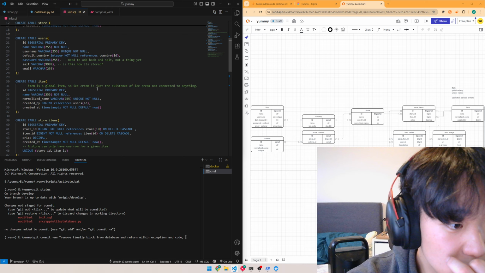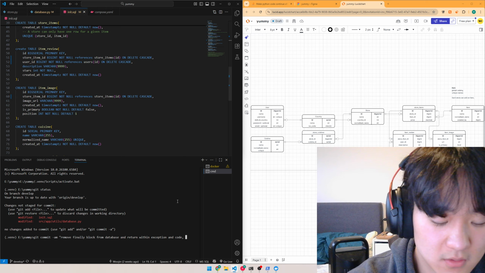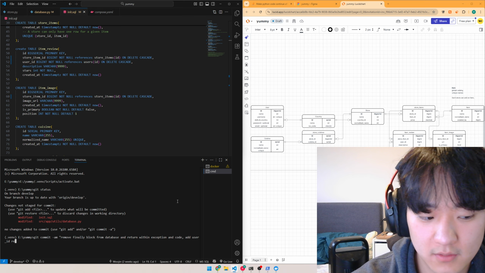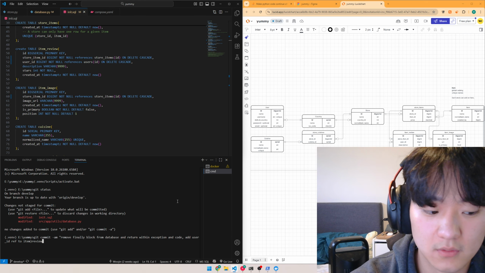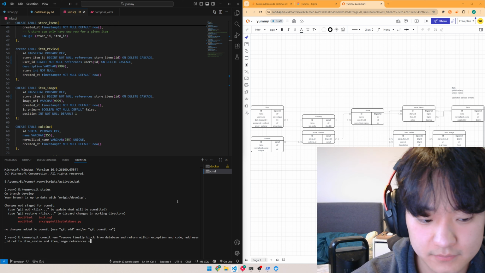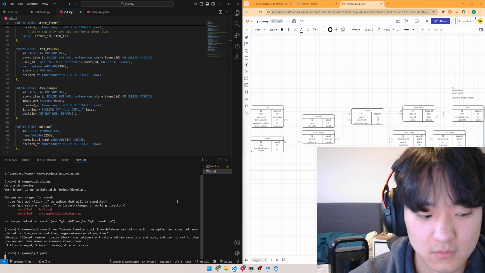And the main thing I did was add user ID reference to item review and item image, which reference store items. Cool.